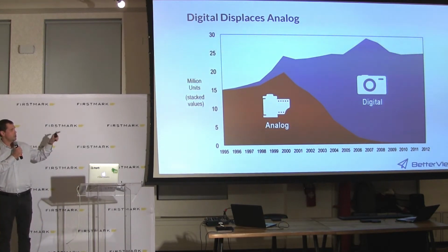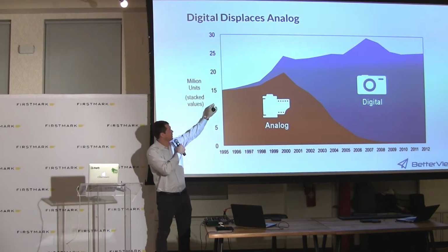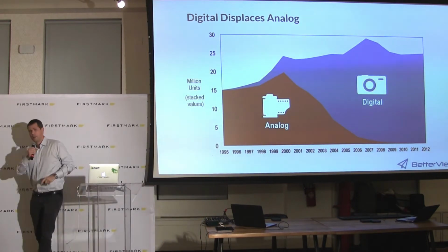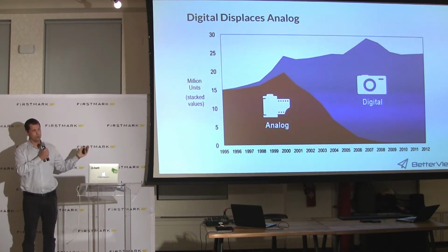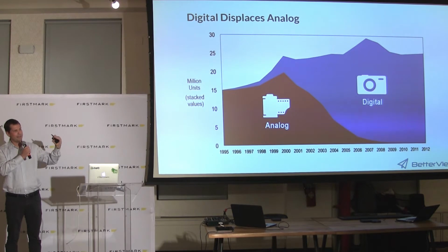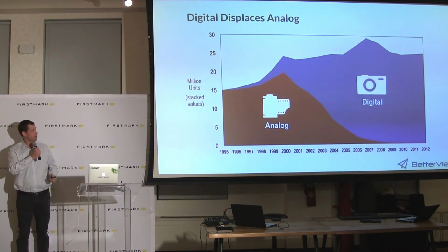And what's interesting here is that the stuff was developed in the 70s, first productized. In 95, you still had this tiny sliver of a market, but within 5 years, you saw this period where growth happened. It was starting to get a little bit bigger, and then there was just this total drop-off with analog. It only took a few years. Pretty amazing to think about. The technology took decades to develop, and then when it finally got to the right point, it just totally broke out and destroyed its analog counterpart. It didn't take very long once that happened.